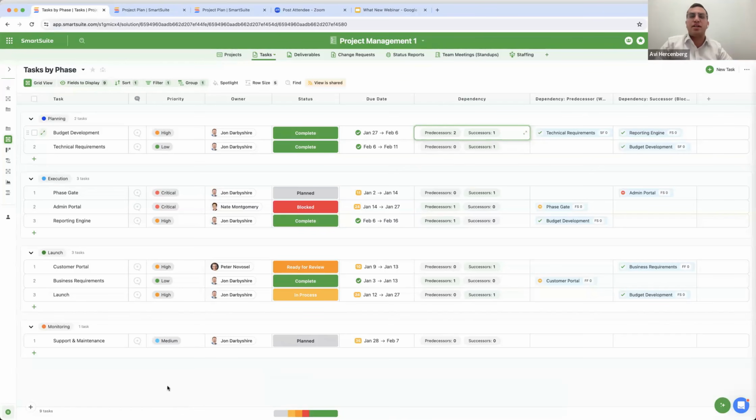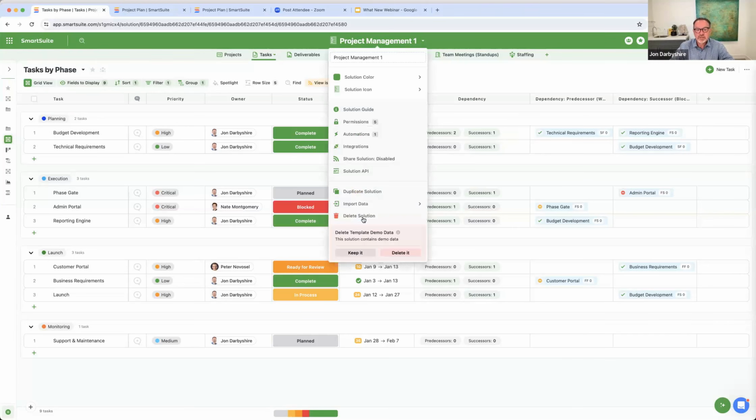Create dev, stage, prod instances. Yeah. Currently, for those people that don't understand, you can copy a SmartSuite solution and you can share that with somebody. I can duplicate this solution, or I can share this solution. The duplicate piece is being updated to include automations. It's a little complicated because you can have automations that can pull from other tables outside of this solution.